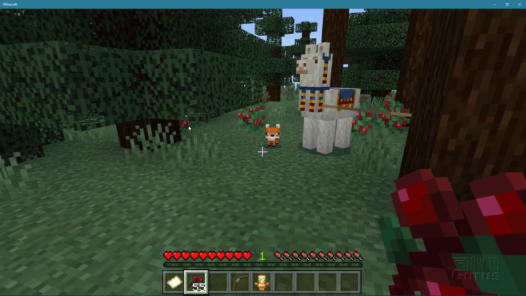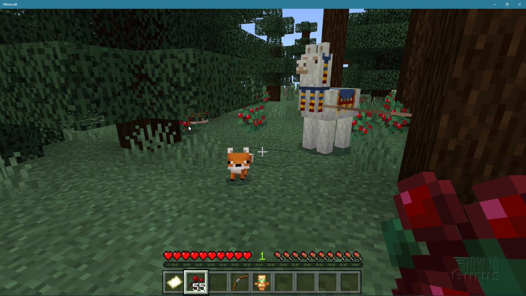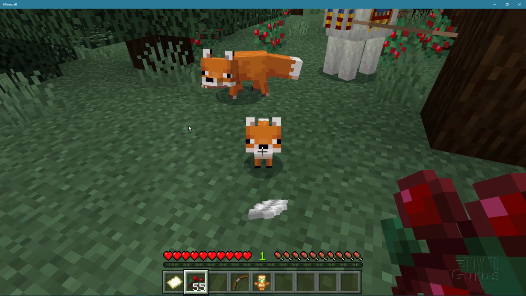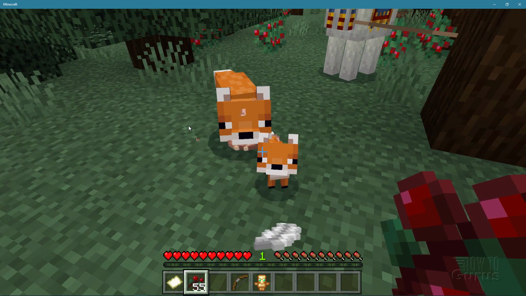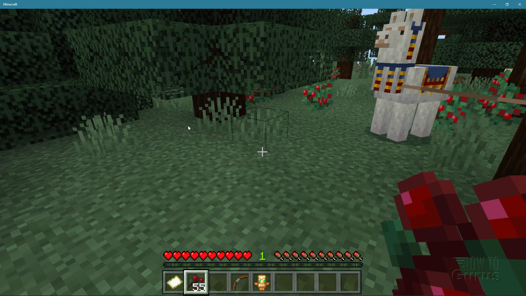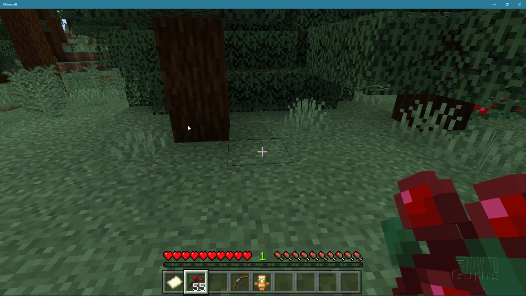Now, baby foxes, if you've bred the foxes like I did here, they're not afraid of you, and they'll come right up to you. Notice this guy's actually carrying something. He just carried a feather over here. And that guy just ate something, don't know what. So the babies, if you have bred the foxes, they won't be afraid of you. You can't actually tame a fox, but you can keep them from being afraid of you.